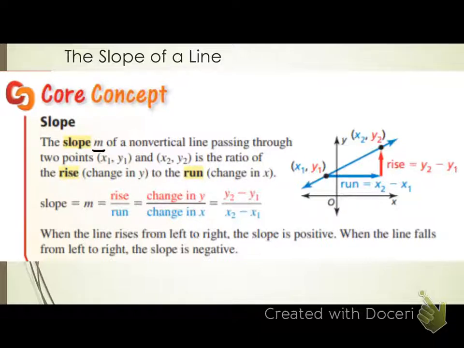So I would definitely have this formula written down. Have it written down. So pick up your pencils, start writing it down. That's what I mean by that. Write it down. So my slope is the variable m, which equals rise over run, which equals change in y over change in x, which equals y2 minus y1 over x2 minus x1. So this is actually my slope formula right there.